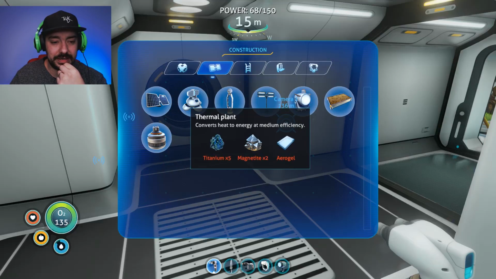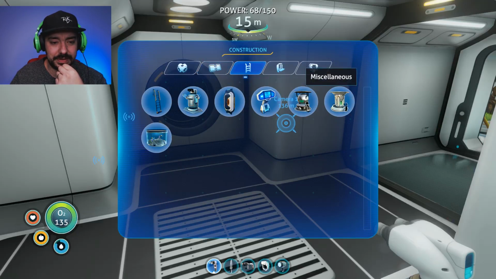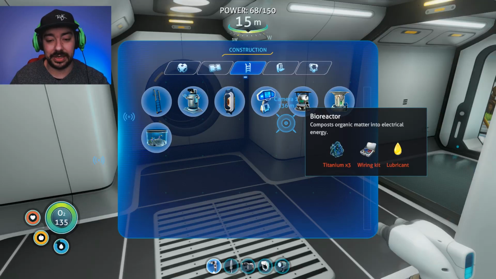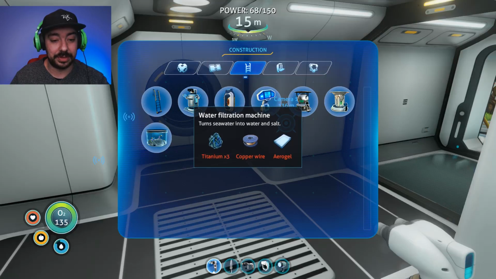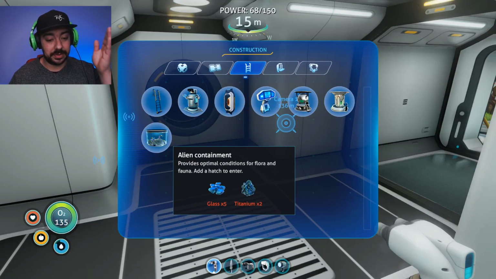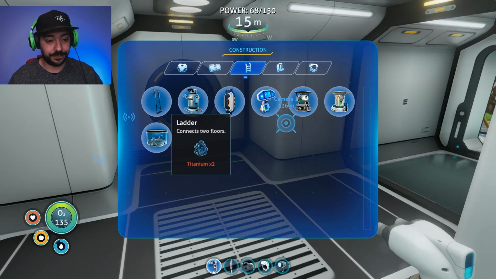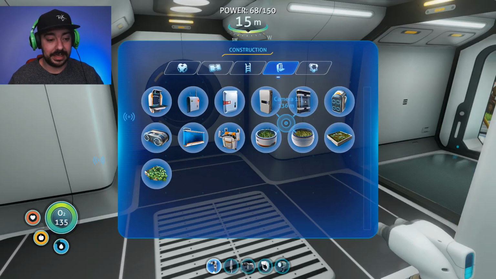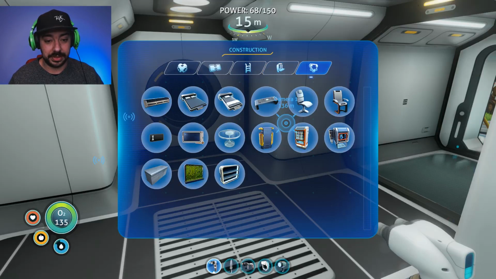I thought I had a bio one. Oh, I do. Bioreactor. I could even build a nuclear reactor, but I don't really want to have to go to the effort of getting nuclear stuff all the time. A bioreactor is pretty cheap to build, and I can build that quite easily. And I want to build a water filtration system, which we have all the stuff we need right now to build, but we need power. And I also want to build this, which is an alien containment thing. So much stuff we need to build. It's not even funny. So I need another habitat room to do that.